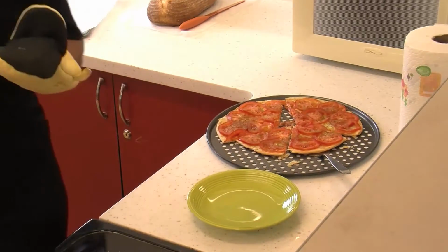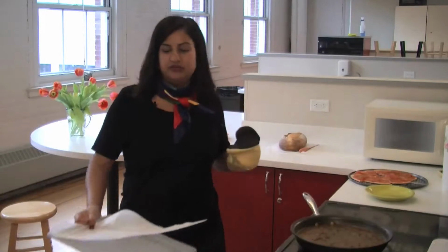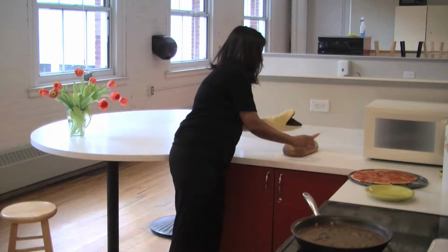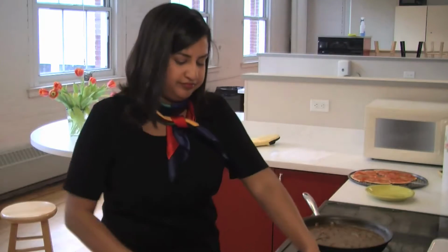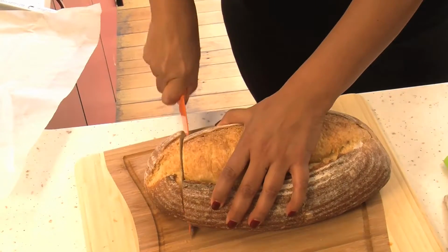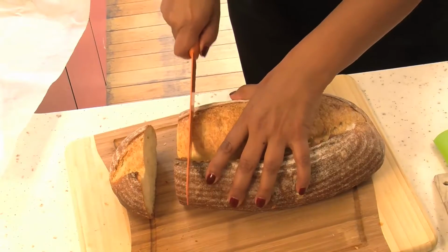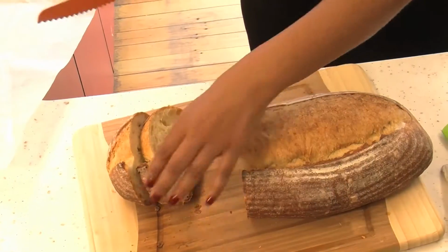Now, the next thing we're gonna work on is making the crust for the French onion soup. You buy a nice sourdough. Normally, if you look around you, there is going to be at least one really good bakery. You should go there. I'm going to take a thick chunk of it because I like it. You can even use old bread for this. It doesn't have to be fresh bread.